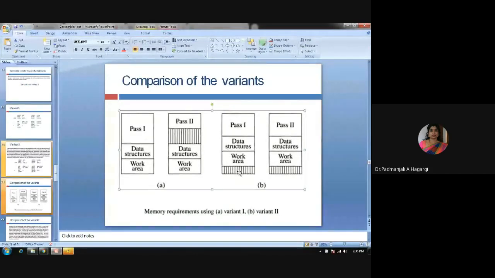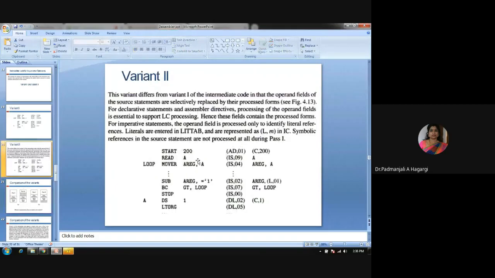So simultaneously, pass one should also try to resolve some of the codes during the work area only. So they both can take the same time during pass one and pass two. The second program is such a kind of program where it takes an equal amount of time during pass one and pass two.